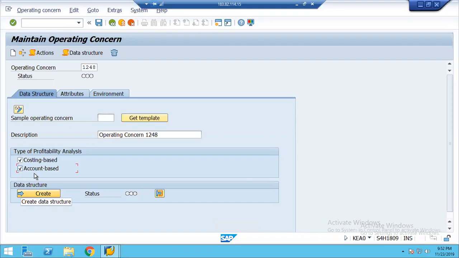We need to select the relevant one and create the relevant reports. I'm selecting both of them at the moment: costing based and accounting based.